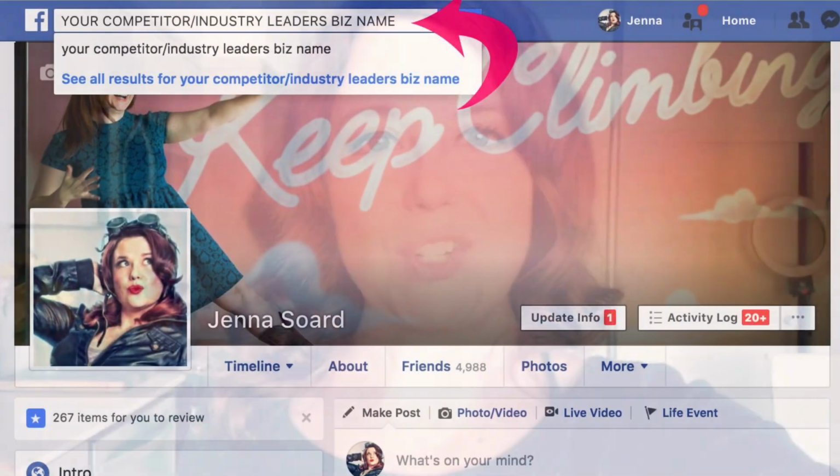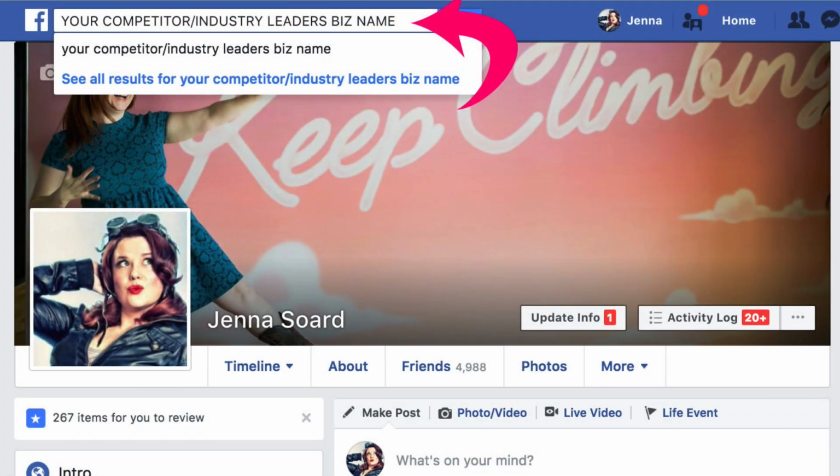Facebook wanted to reveal what advertisers are doing to make sure that people weren't actually copying other people. But we can use this to our advantage, to be inspired, which is pretty ironic if you think about it. So how do you do this exactly? Well, what I want you to do is create a list of the top people in your industry. And then I want you to search for their public business pages on Facebook.